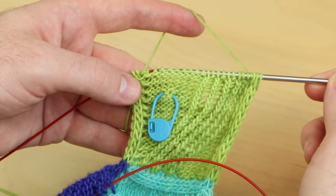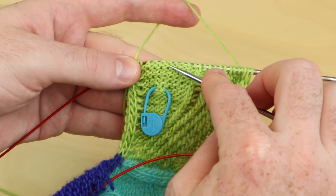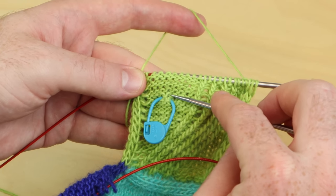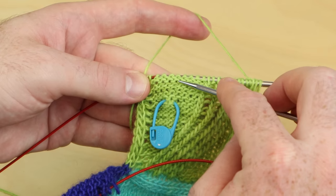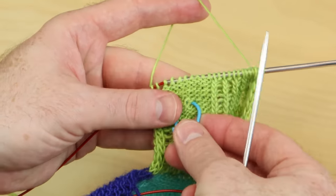I just finished row 24, and I also know that because of my helpful stitch marker. I have 1, 2, 3, 4, 5, 6 purl bump rows above my stitch marker that was placed right before row 19. So I have rows 19, 20, 21, 22, 23, 24. No cabling happened, so it should look just like this. Now I can remove that.